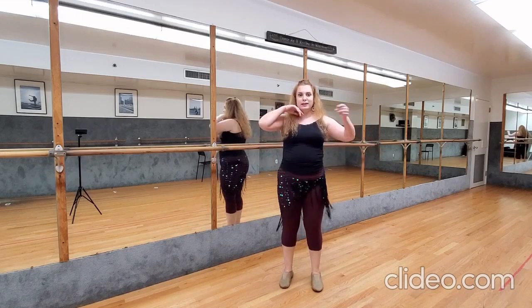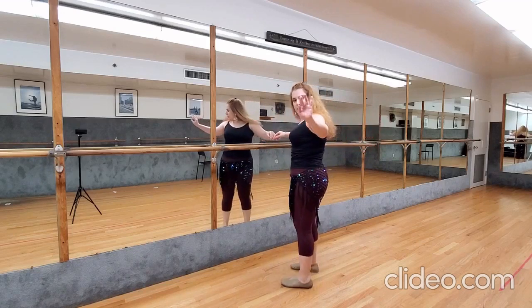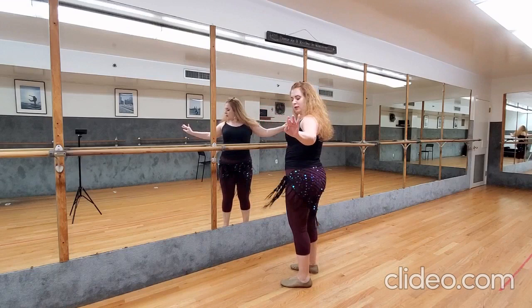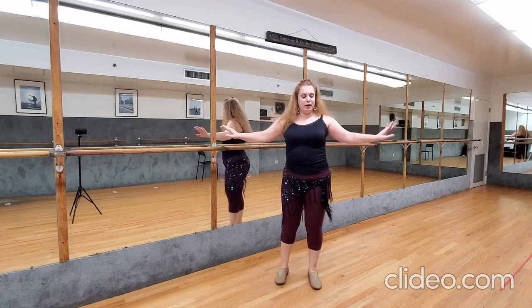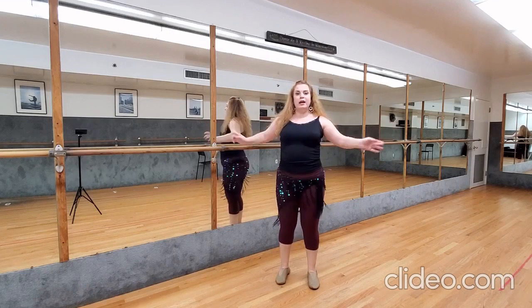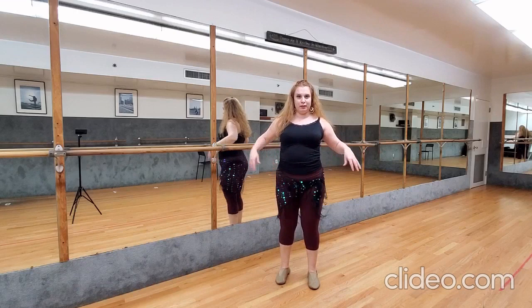And you start twisting your hips forward and back. Forward and back, forward and back. Let me show you from the side here. Forward and back. Okay, so this is how we twist. When we twist, we try to isolate our arms as much as we can. We try not to move them, so not to do this. We try to isolate and move only the lower body. So here is your twist.